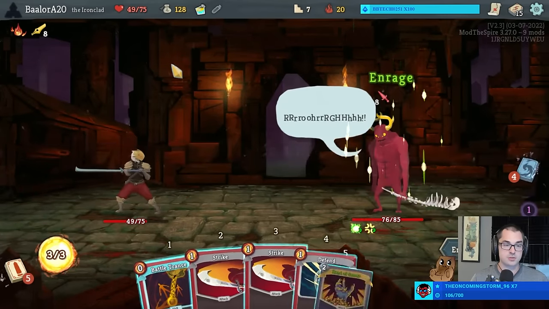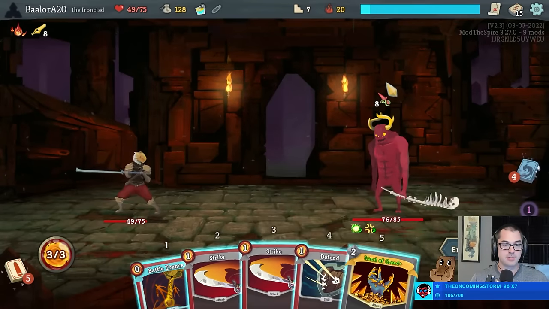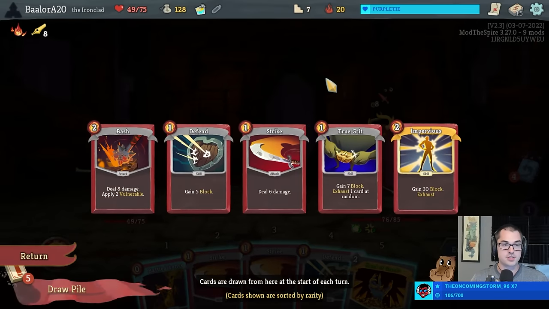Oh, the Pummel was in the store. Gotcha. All right, there's the Hand of Greed. We get to play Strike, Hand of Greed for 50. Next turn, we can only do 17 damage, is the problem. But I have an Impervious, so is that really a problem?